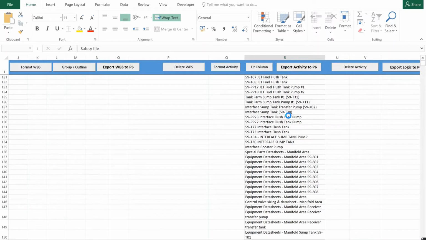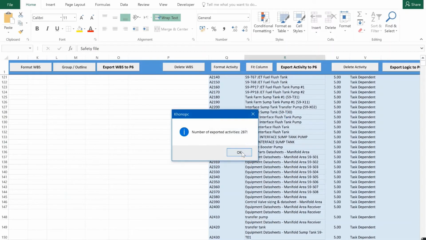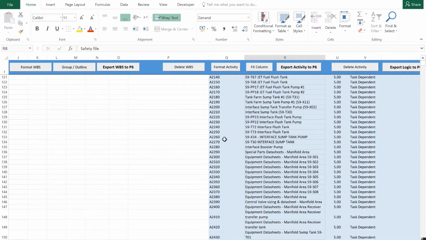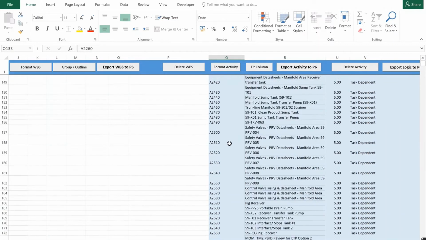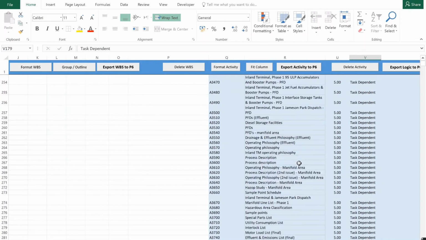Then I click on export activities to P6. 287 activities have been created. All the activity IDs are here with duration of 5 days, same as Primavera, and task dependent for activity type.